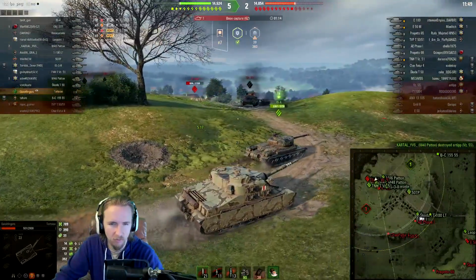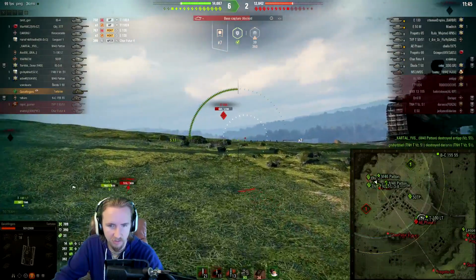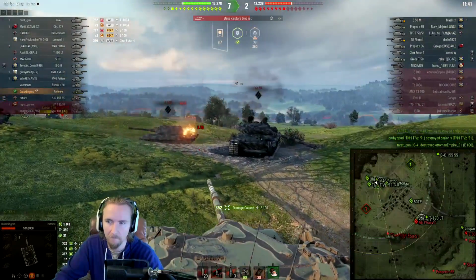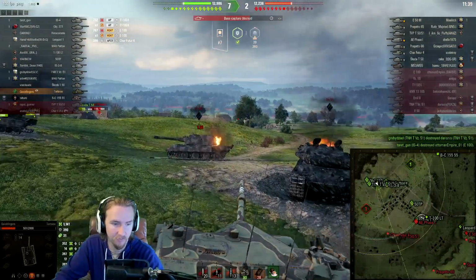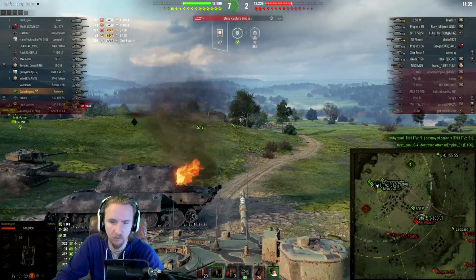So, what can we do? What can we do? E100 isn't aiming at me. Maybe we can try and go for his turret. That could possibly be the dream. When am I going to get to actually use this thing's DPM? Possibly now? Oh dear, Mr. Tortoise. It's not the worst result in the world, but it's definitely not what we wanted.